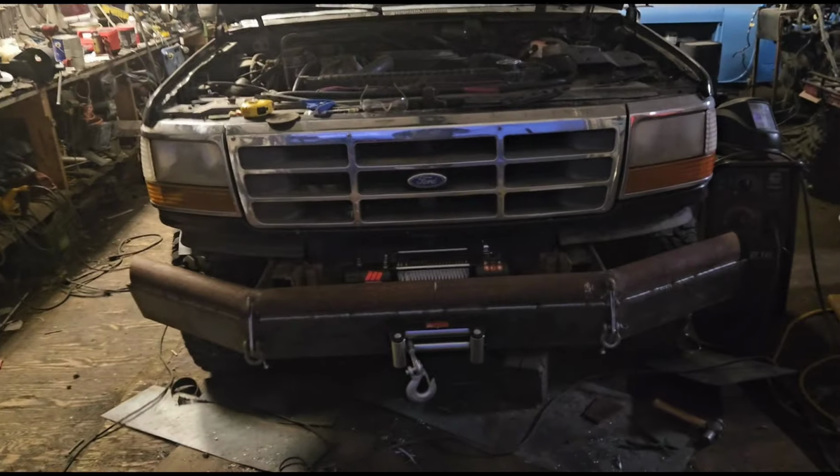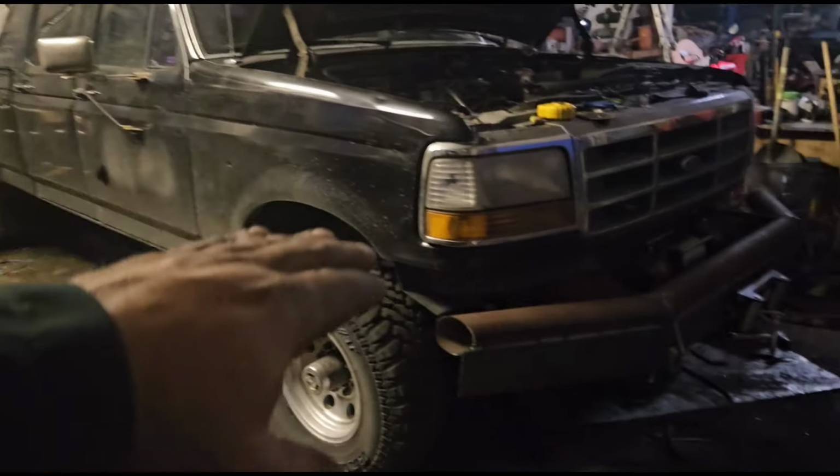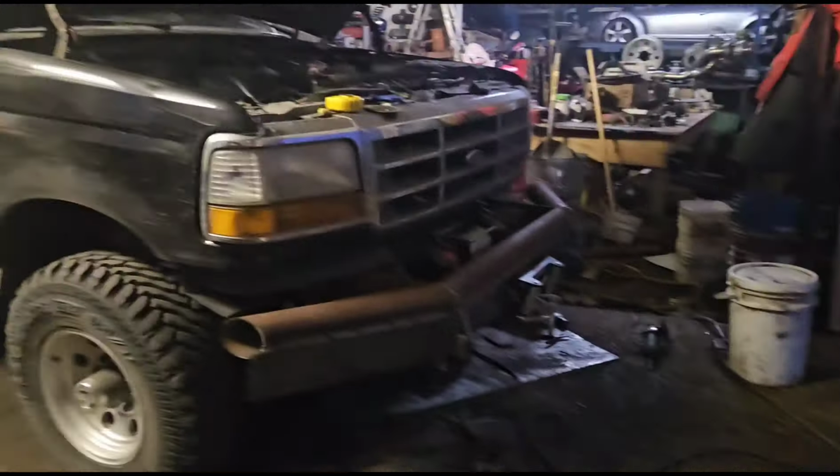So all this time, I've been wondering why this bumper kind of looked goofy to me. But it's because I'm standing on a ramp, and the ramp's so high, so it looks like the bumper's really low. But it's actually just because the truck leans slightly forward, and I'm working on a raised surface. So it makes it look kind of goofy. And obviously that's not finished.